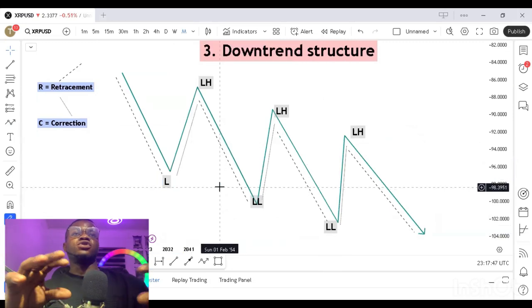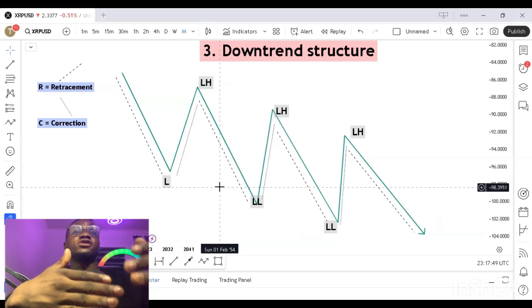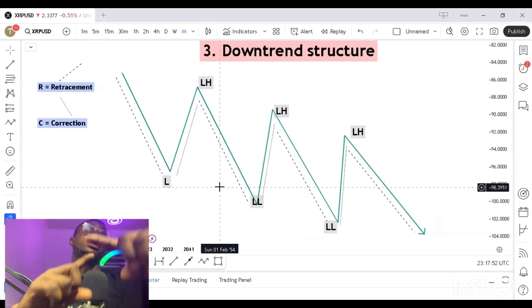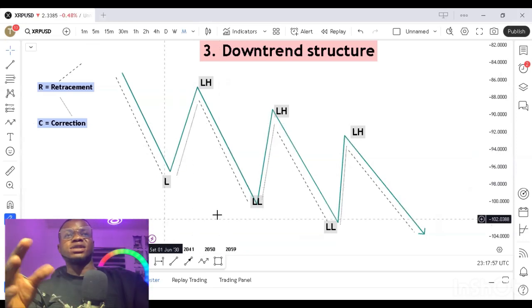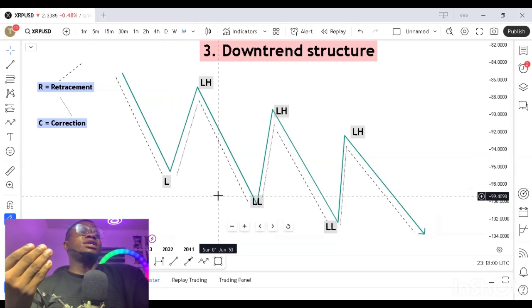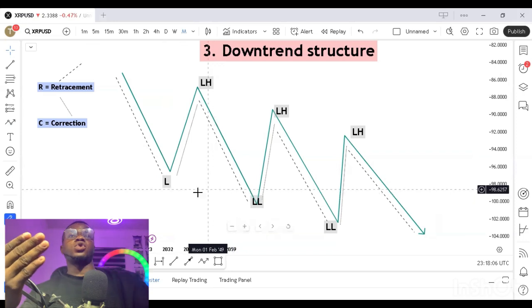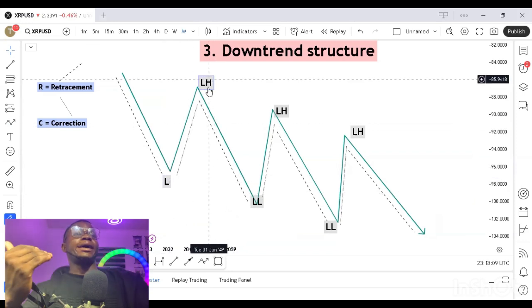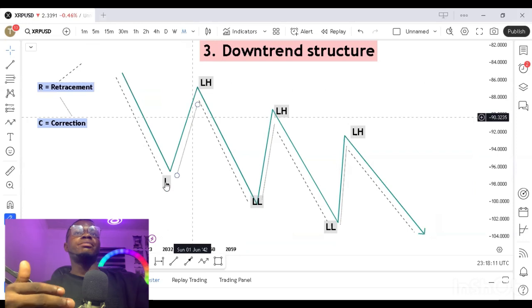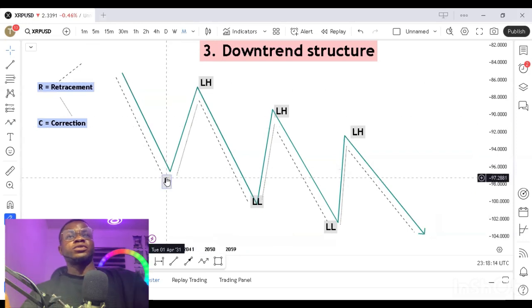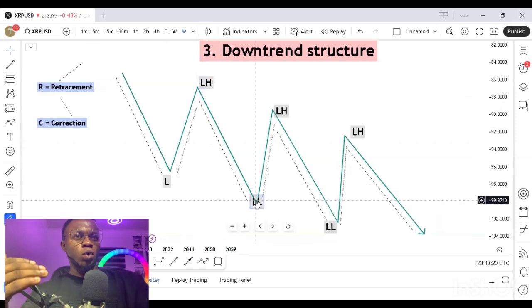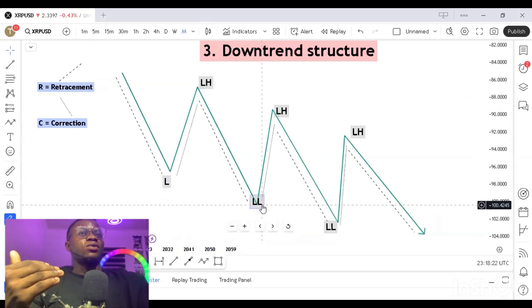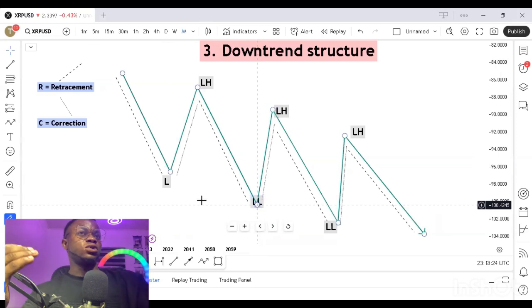Mind you, in Forex, the price won't just buy or just sell. No, there's this fight between the buyers and sellers, the price buying up, selling down. So it is the party that is currently in charge, which has enough volume in the market, that's the direction the market is going to go. So after the low, price creates a high. This high is tagged as a lower high because this high was generated from the low. And the lower high creates a new low that is lower than the previous low. That is where the lower low comes in because this low is lower than the previous low.